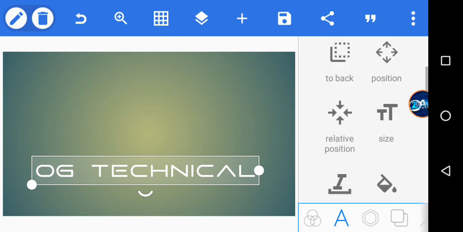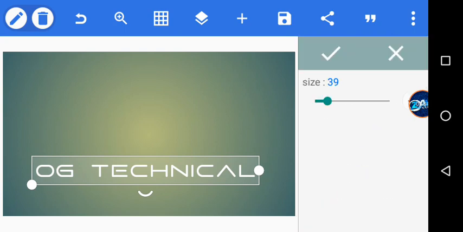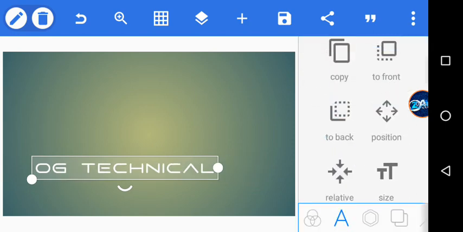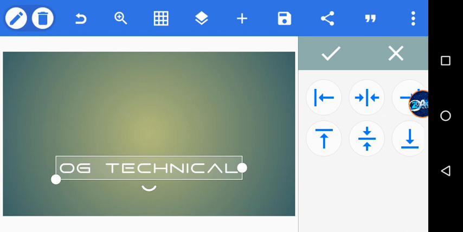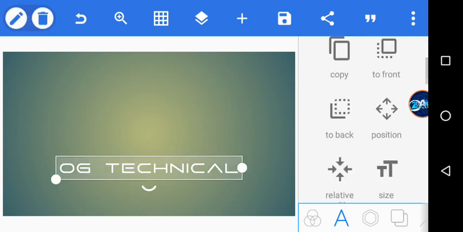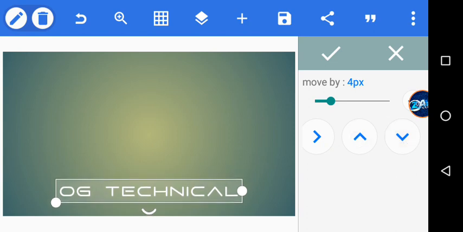So what I want to do next, really quick, is reduce the sizing a little bit. Let's make sure it's positioned at the center. I'll go to this position. Let me show you the position at the center over here. So we have it positioned at the center, right? So we have this OG Technica, right? Let's bring this down a little bit. I want to make this as fast as possible. Let's bring it down a little bit, so you can follow along.